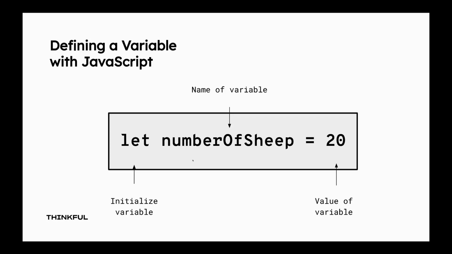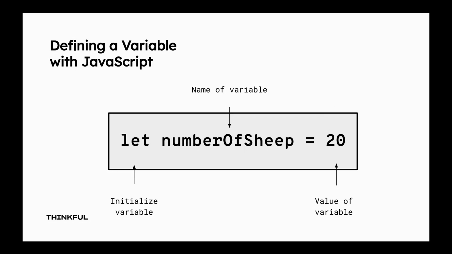So this part here is just going to be the name of our variable. And the name of our variable can really be anything we want it to. It's generally good practice to name it something closely correlated to what it is or what it does. So in this case, number of sheep. I always like to block this part out and just look at the variable name and see if I can guess what it might be based on the name of it. So if I were to block out this equals 20 and just look at this, I'd probably guess that this is a number of some sort. Right, because that's what it's telling me it is.